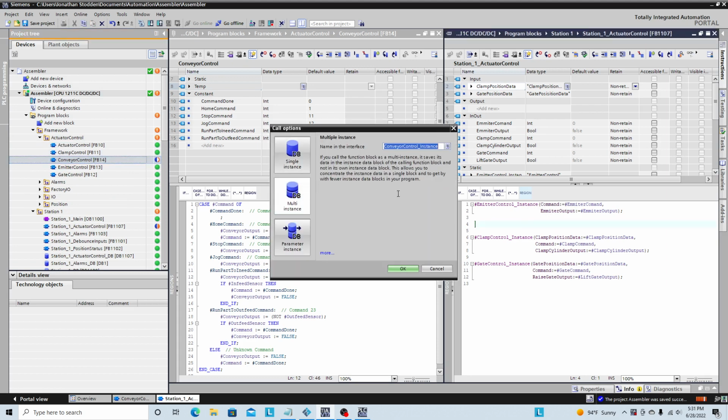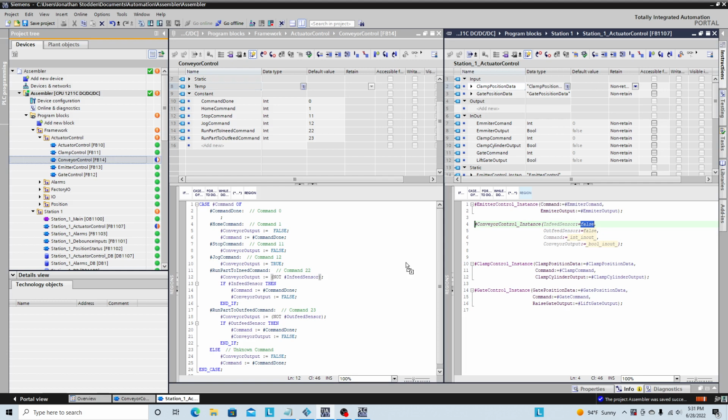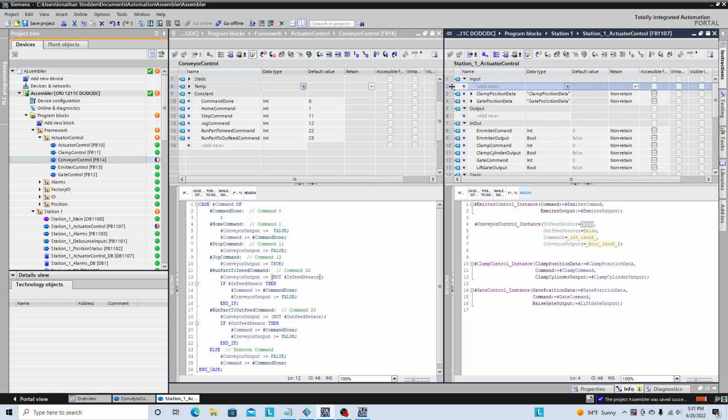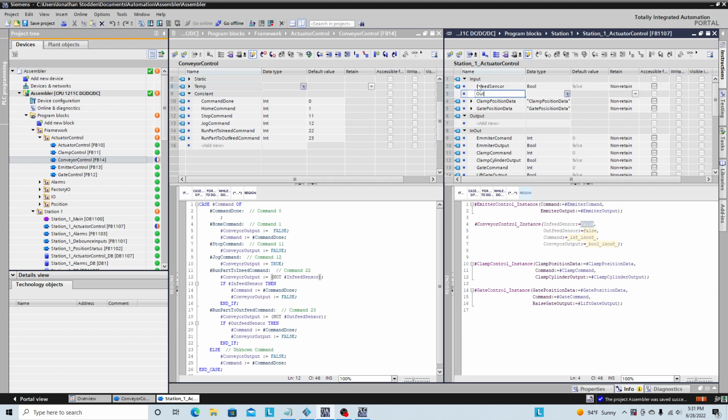It's going to be a multi-instance. And we are going to have an in-feed sensor, an out-feed sensor.